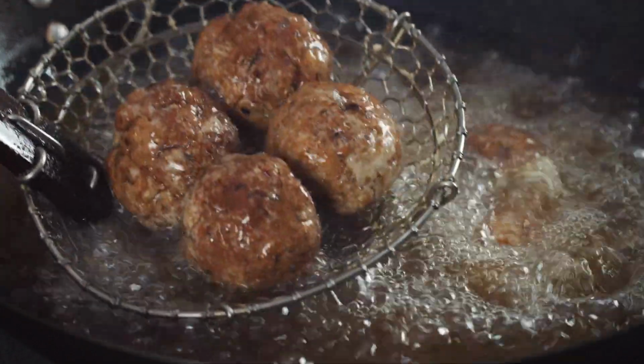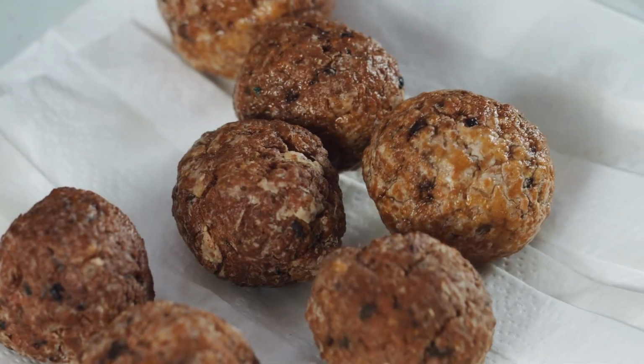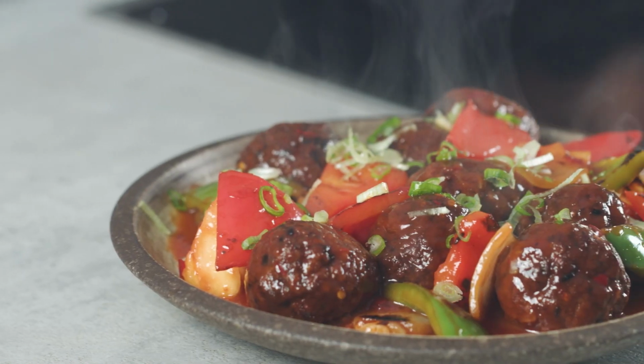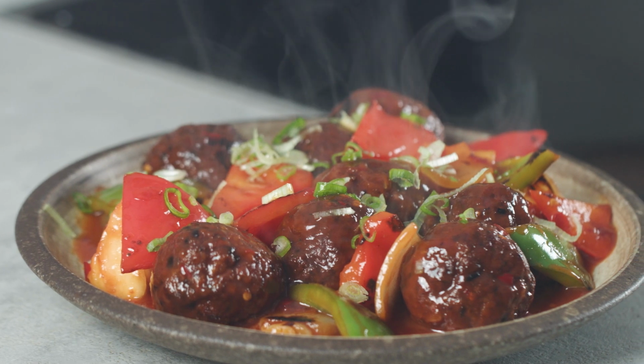Packed with traditional Chinese flavors. We have crispy meatballs wrapped in a silky sweet and sour sauce. Here's my version and my take on sweet and sour meatballs.